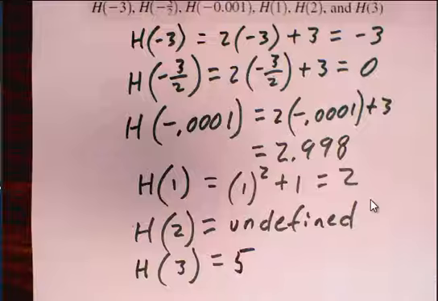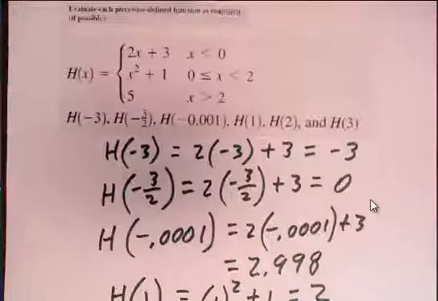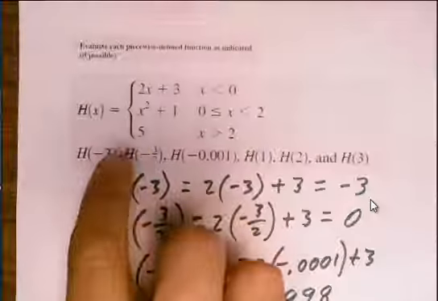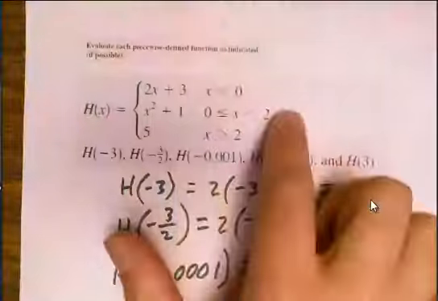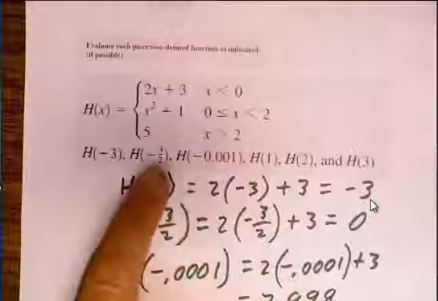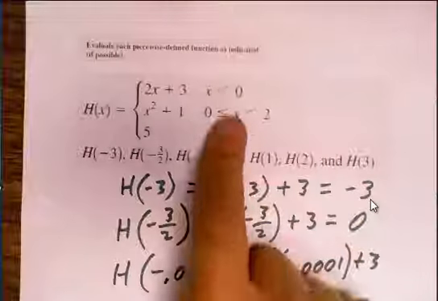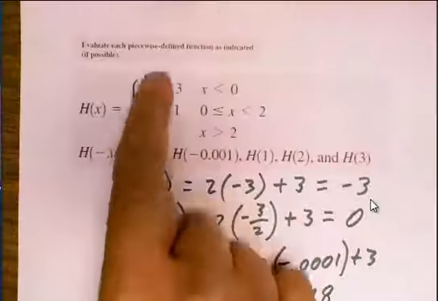Hopefully that gives you a good idea of how piecewise defined functions work. Again, the hardest part is how to read this. If you're still confused, go through this video again and realize you need to look at this column first to see which function to use. Hopefully that works.